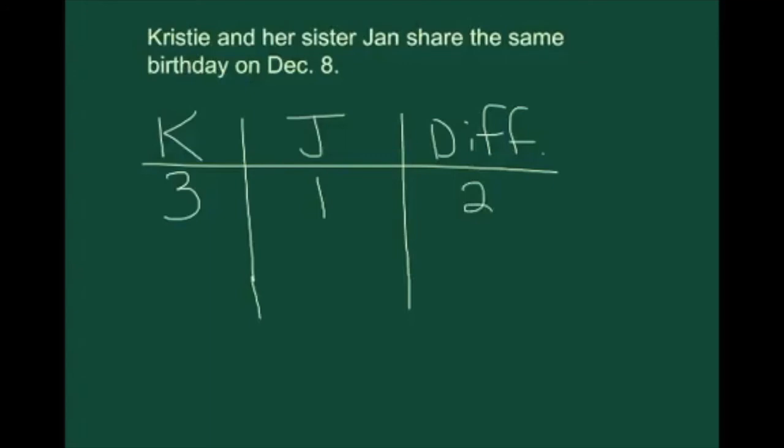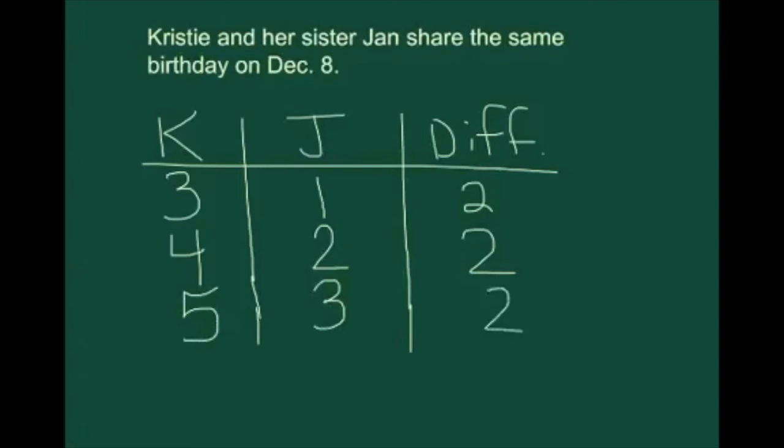Every stinking year, Jan was really hoping she could catch up to her sister. I mean, they shared the same birthday. So every year she was hoping maybe she would catch up. But the next year, Christy turned 4 and Jan turned 2. How much older was Christy than Jan still? 2 years, okay? The next year she thought maybe when I turn 3 and Christy turned 5, their difference in age was still 2. And it continued to happen in this way. Is Jan ever going to catch up to Christy's age? Nope. Tell me what's happening in these number patterns.